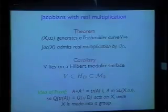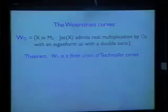So we need an additional condition to define a one-dimensional subvariety of moduli space. And this is hinted at by the example we've seen. Namely, in the example we saw, the holomorphic one form had a double zero. This is not generic. A typical one form of genus 2 has two simple zeros. So let's ask that not only does the Jacobian have special symmetries, but the eigenforms attached to those symmetries are one forms with double zeros instead of two simple zeros.